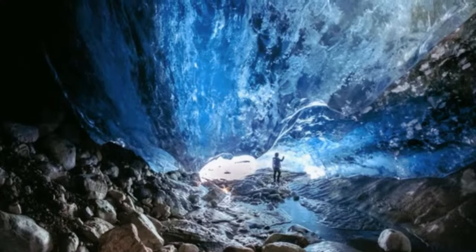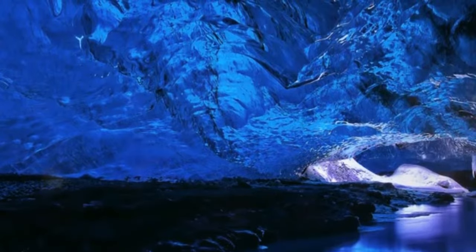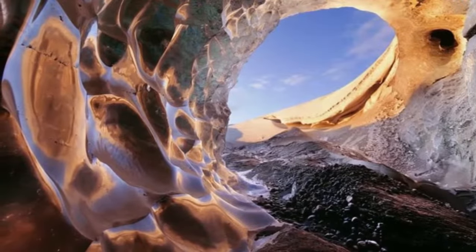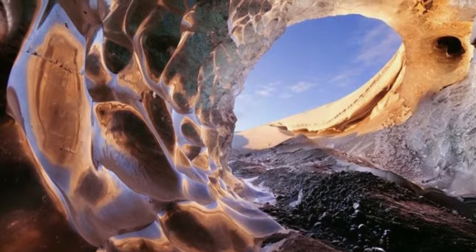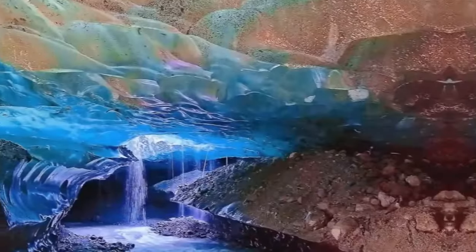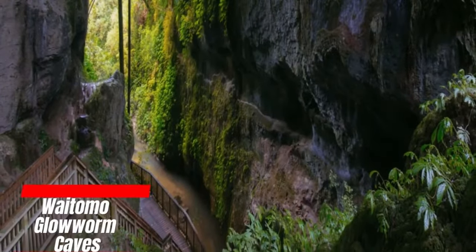Ice Caves in Iceland. The ice caves in Iceland are truly natural wonders providing a unique and stunning glimpse into the underground world sculpted by ice. These caves are carved by nature over time, their creation intricately linked to the seasonal melting of water flowing through the glaciers. During the colder months, melted water finds underground pathways through the ice masses, slowly carving out cavities and passages — forming these magnificent ice caves. Each season the caves may reshape and change due to the constant movement of ice and water. What makes them so spectacular are the crystalline, translucent ice ceilings displaying a deep and surreal blue hue, creating an ethereal and almost magical atmosphere inside.